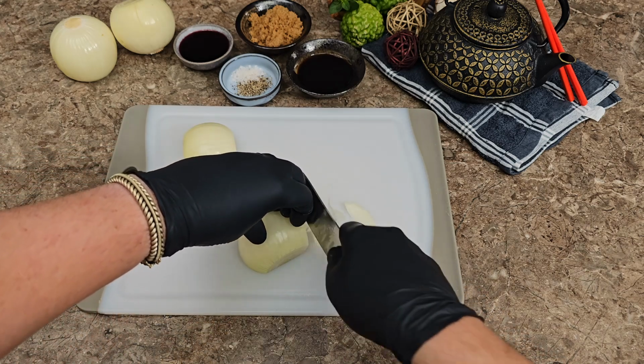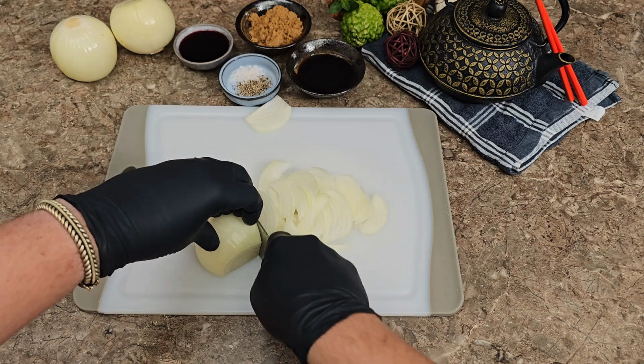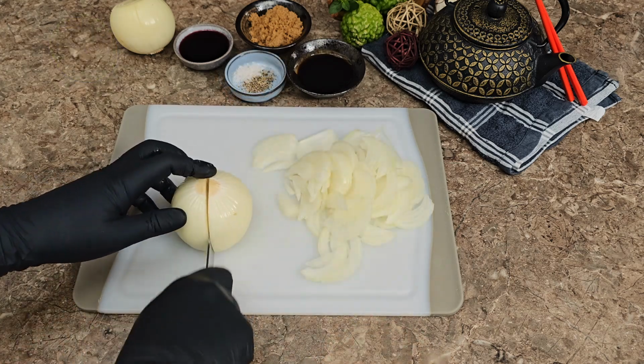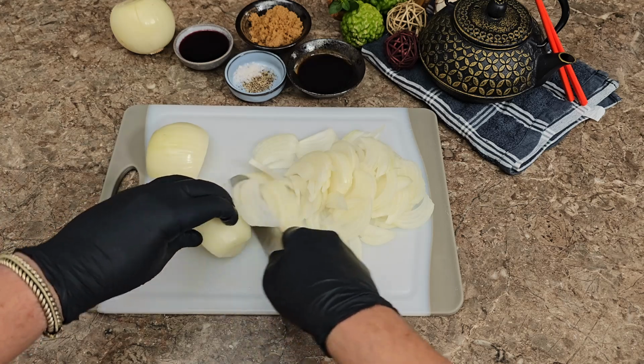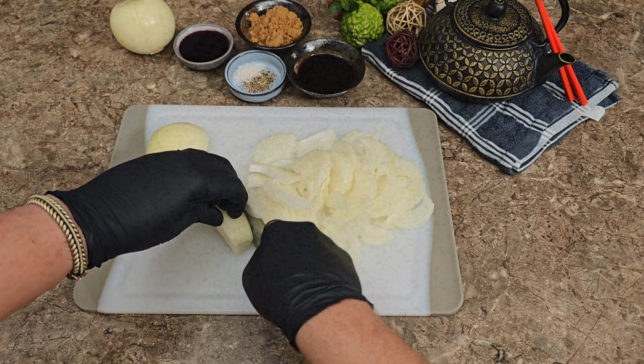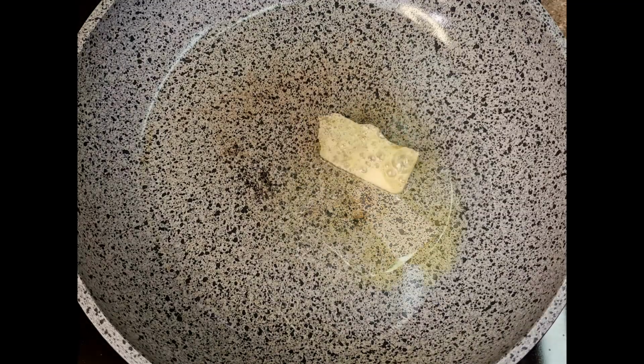We're doing what some call an Asian cut, basically slicing lengthways following the lines of the onion from pole to pole. This helps them break down nicely while keeping some texture. Try to aim for even cuts. Throw on a splash of oil and melt a generous knob of butter over medium heat. In go the onions.